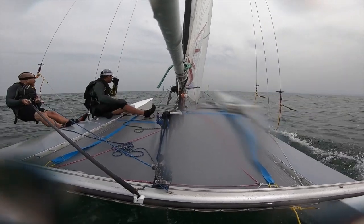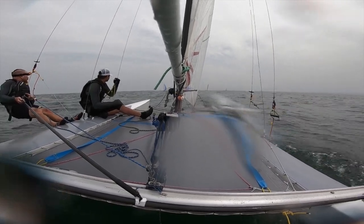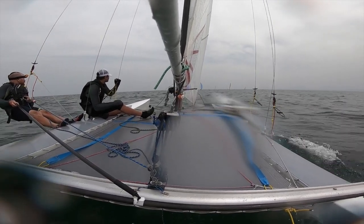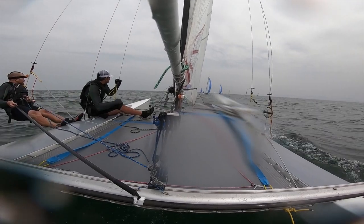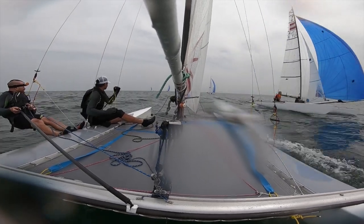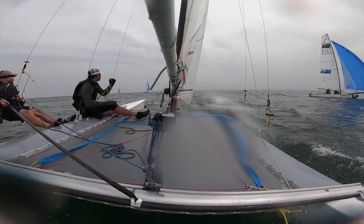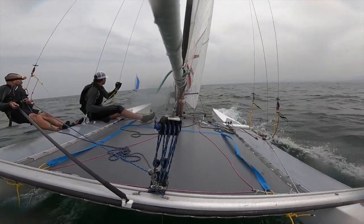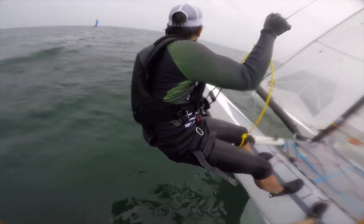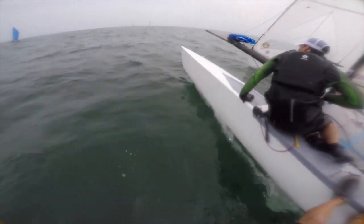So although things aren't going so well just now, this is still the Good Vibes Express, as we're about to be shouted at by two boats coming downwind. Let's see how we go. Gonna deal with this. We'll just head up a little bit to let this one through. Bearing away a little bit to give these guys some space for a bear away if they need to. It's a little bit of a sketchy place to be under a boat with a spinnaker up.